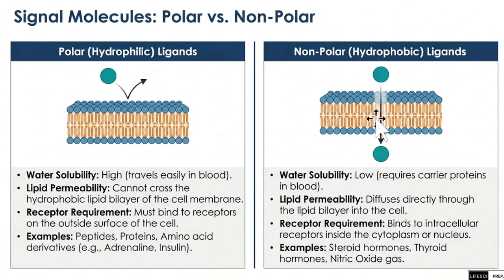Signal molecules are of two types, that is polar and non-polar. The polar ligand is hydrophilic. They are water-loving signals. Due to their water-loving characteristic, the polar ligand can't transfer from the outer environment to the inner environment by passing through the plasma membrane. They can't pass the plasma membrane because the plasma membrane has a lipid structure that is hydrophobic. So the hydrophilic polar ligand can't transfer through it.